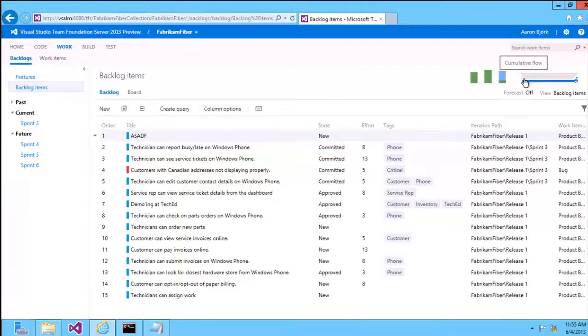I feel horrible telling you that because I know that's the experience you have today. But I am really excited that we've got a great new mapping experience where you're going to get a new pane that shows up on the right so you can view backlogs side by side, and you just drag and drop between them to create these work item links. And I think it's going to create a fantastic experience for not only linking existing work items, but you'll also be able to quickly decompose these items.